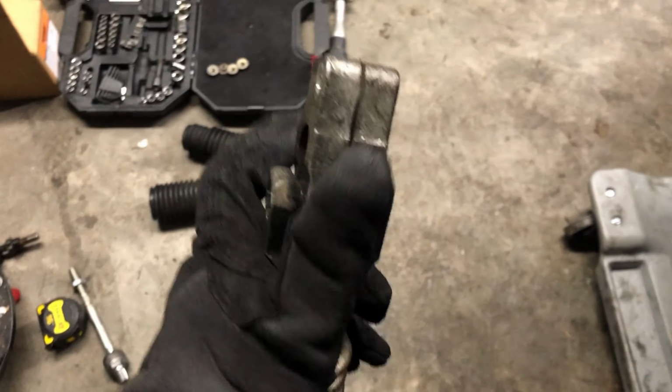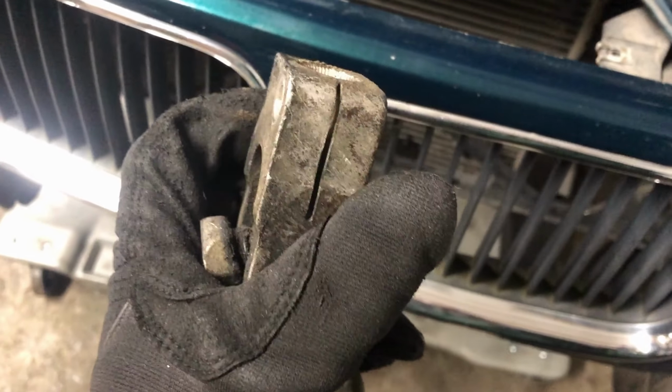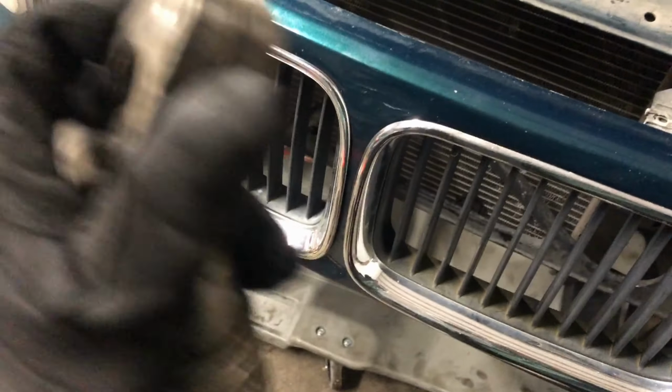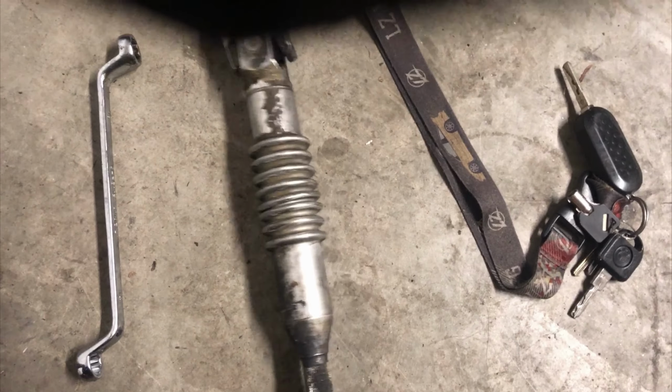All right, steering shaft is out. It was a bit of a pain, not gonna lie. Essentially, at this top point where it connects to the steering column, we stuck a flathead right in this groove and pounded it a little bit with a hammer, and then we were able to wiggle it until it pulled off the splines. You can barely see it, but this one is still ever so slightly bent. But we can get rid of that piece of junk now.